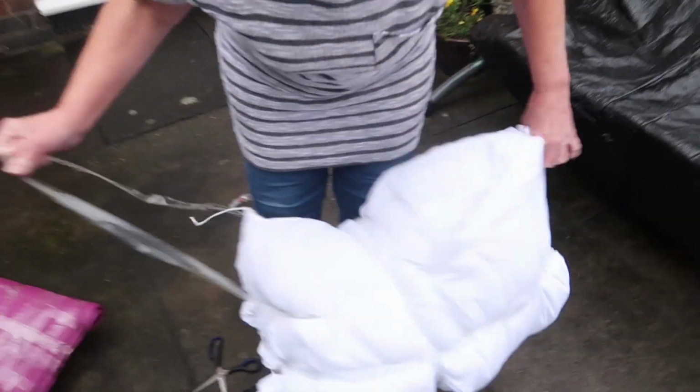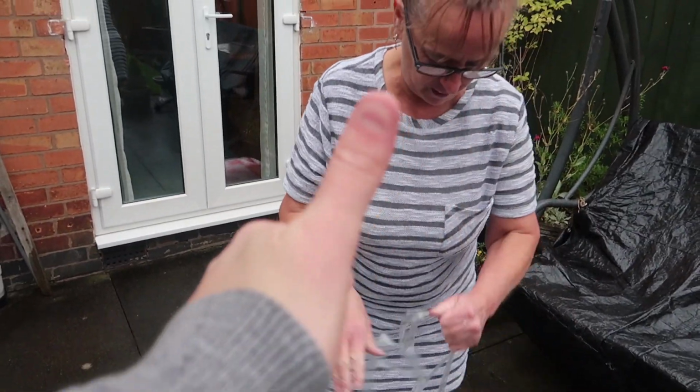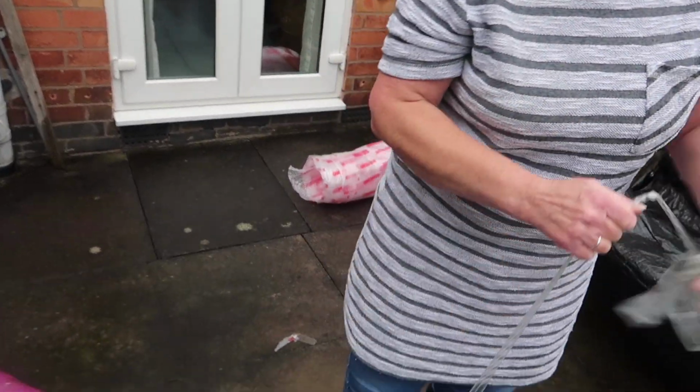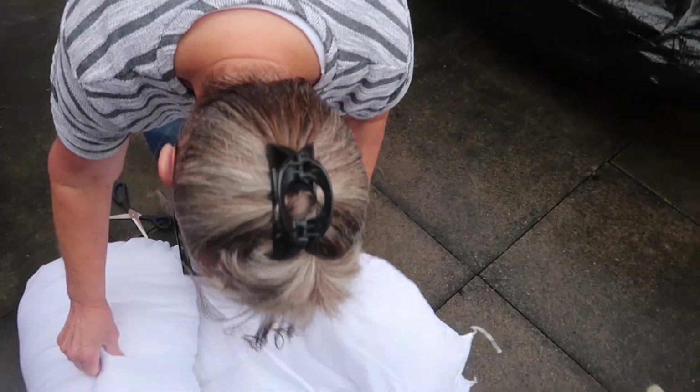Mum's turn. What do you reckon? Cracked or not cracked? Definitely not. I think yours didn't. Well, you could have kept that a bit dry, couldn't you? Yeah, you can just wash it. So don't drop it out of your side.